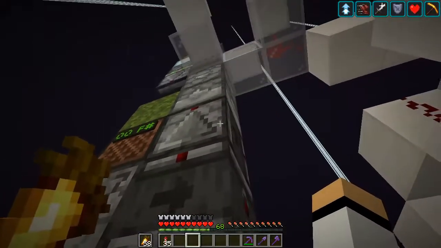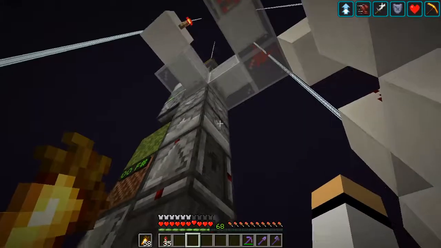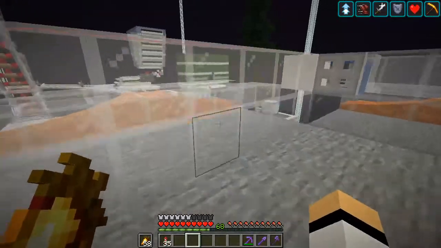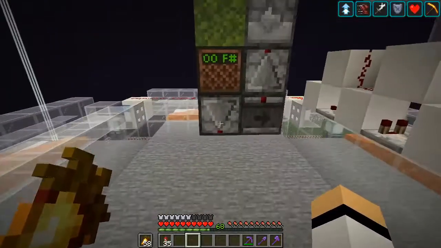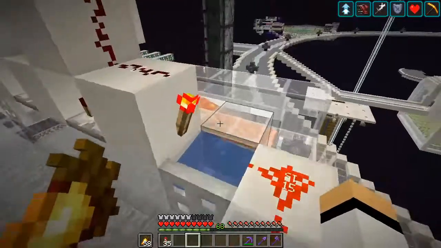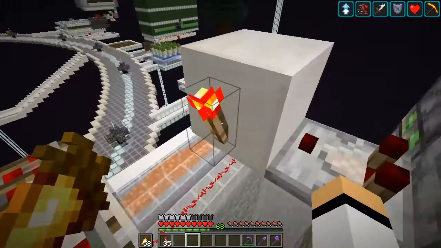Because if I place any other blocks, like here for example, behind the dispenser or something like that, it will also not turn into moss here. So that's why I tried to, I guess, waste the least amount of blocks, right? And also here on top we have this comparator and this torch.